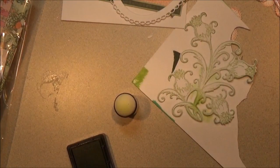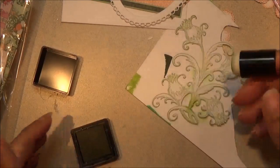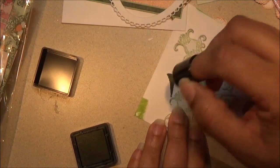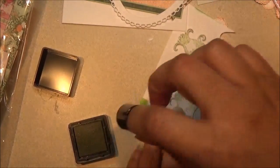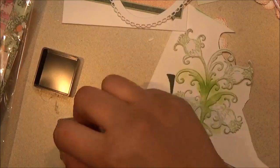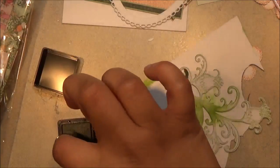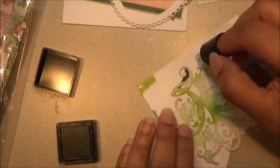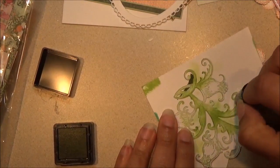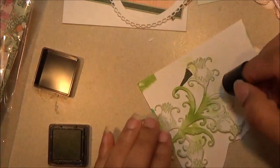Okay, I think I have an idea of where to cut, so I'm going to give my die cut some color. I'm just going to sponge on some green for this die cut. Just give it some color really quickly. It says to use some kind of pistachio color, but I don't have the exact colors, so we'll do my best to dupe this. It'll still turn out really pretty.